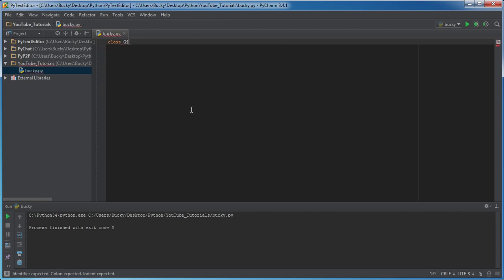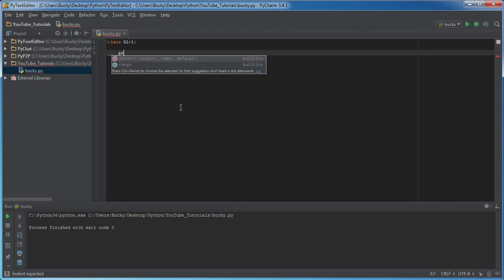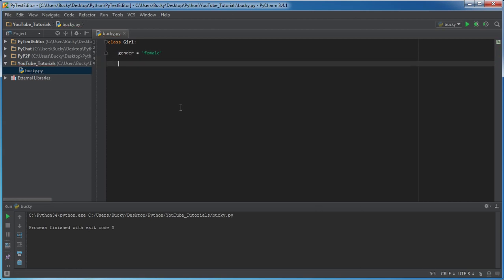So I'm going to make a class, and this is going to be a really simple example just to help demonstrate between a class variable and an instance variable. So this class, which I called girl, is going to have two variables. That's it, one of each. The first one is going to be a class variable, and I'm going to set this equal to gender female. Now a class variable is pretty much the variables that any object you create from this class has by default. So of course every object that's of type girl is going to have female as their gender.